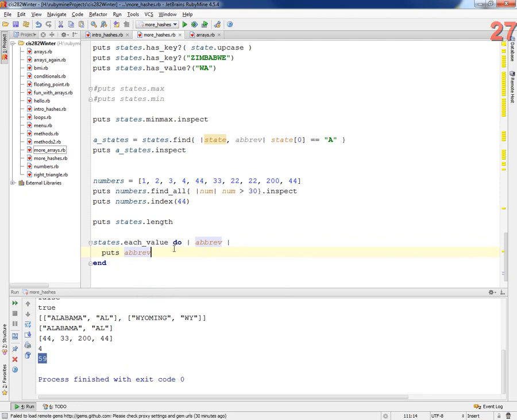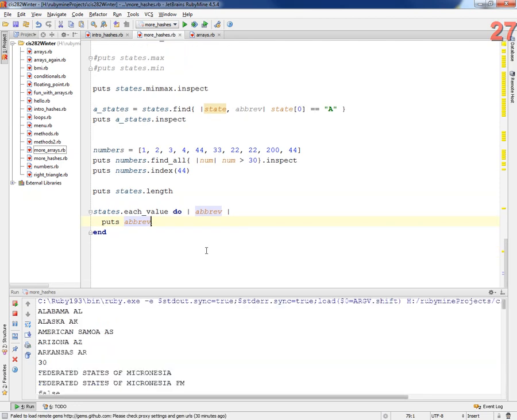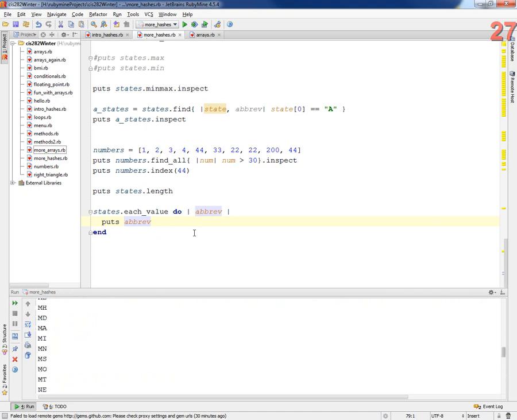And that will print out all the values in the hash. Or I can change this to key, and that will print out all of the key side of the hash equation. Normally those aren't too useful. It depends on what you're doing.